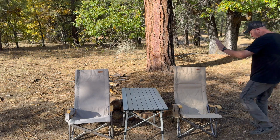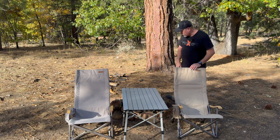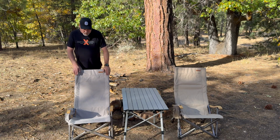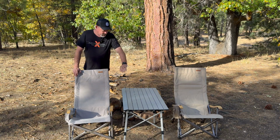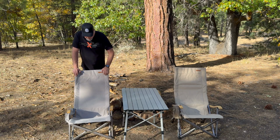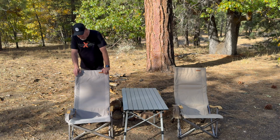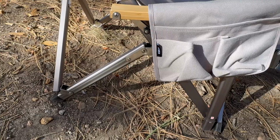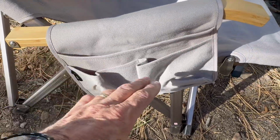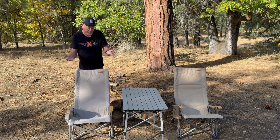All right, guys, we have both our chairs set up. Again, this is the camel here. That is the gray. You can tell with the table between them, it's a pretty good height right there if you put some drinks and snacks and things like that. And again, this table can actually go as low as the little black mechanisms right there. But I like the chairs. They're nice. I do like the size of the pouches and the cup holder over here. If there's one thing I can't stand, it's not having a cup holder big enough to hold my 32-ounce cups, because that's what I use.